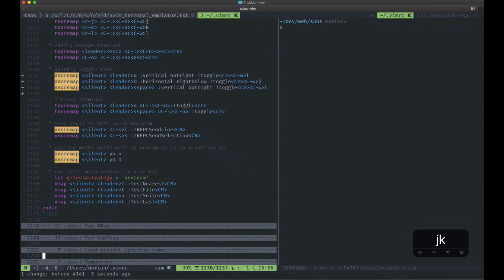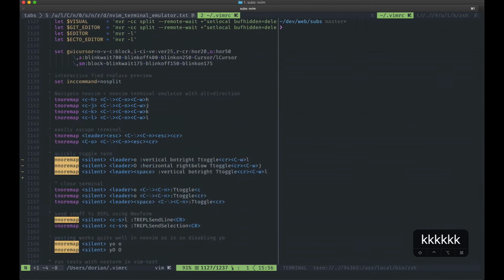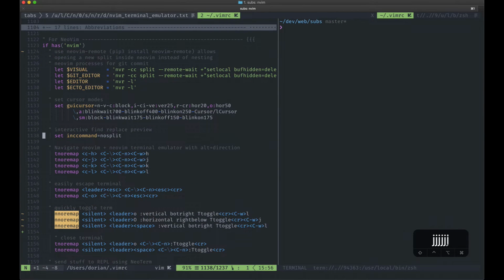So that is set up via a NeoVim specific setting called inccommand. Now this supports a few options here. The one that I'm using is nosplit. If you use it in split mode, what will happen is if the search term that you're looking for actually exists in a part of the buffer that you are not seeing right now, it will open up a temporary split just to show you, for example, the middle of the file.